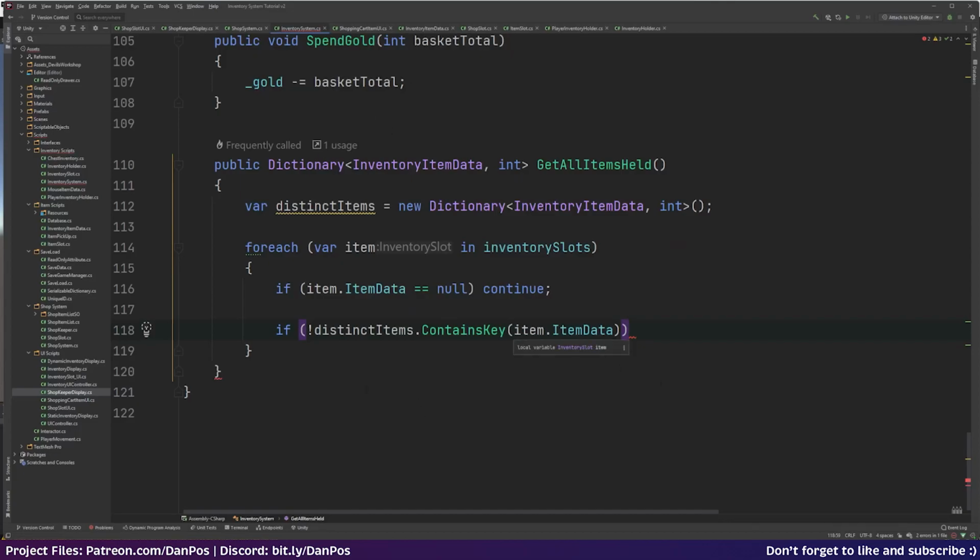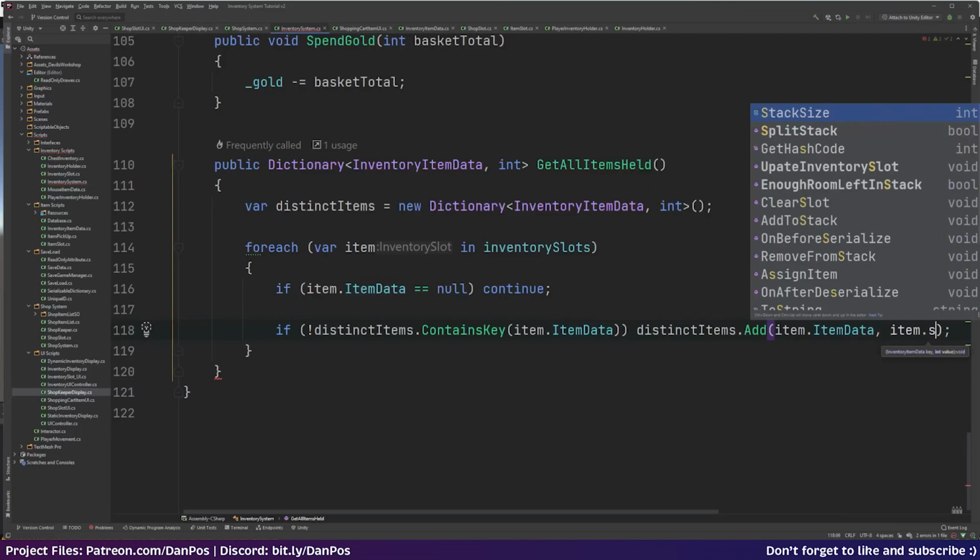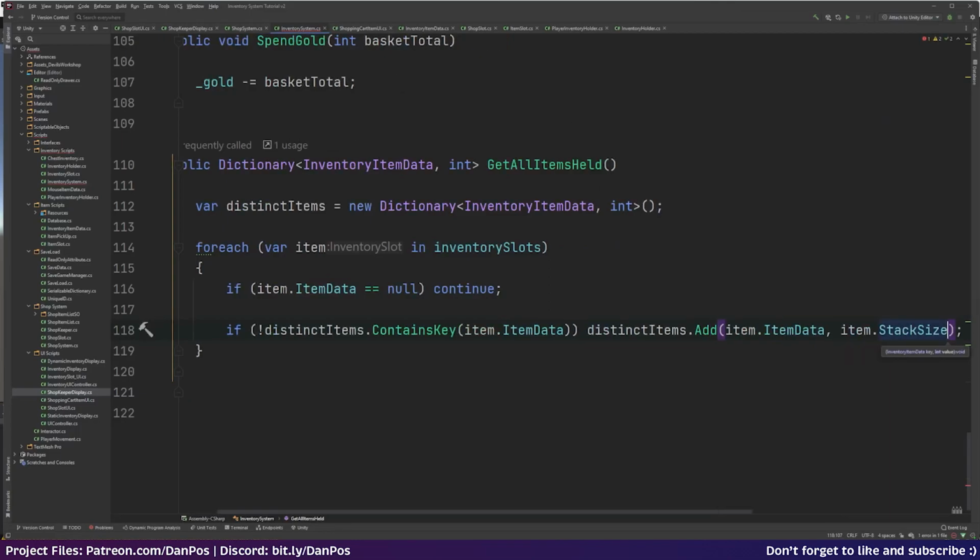So if distinct item.contains key item data, then let's add it. Let's add the data to the dictionary. So item.data, and the int is going to be how many of that item we have, so stack size.